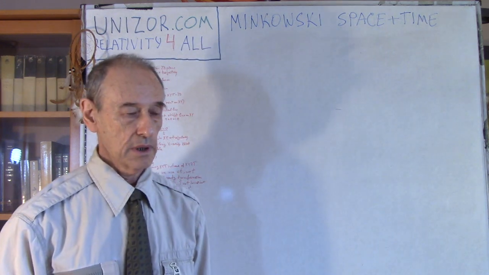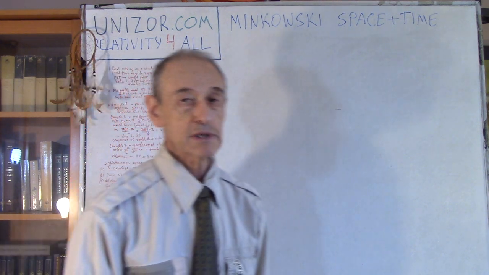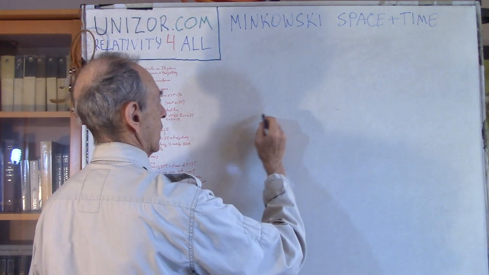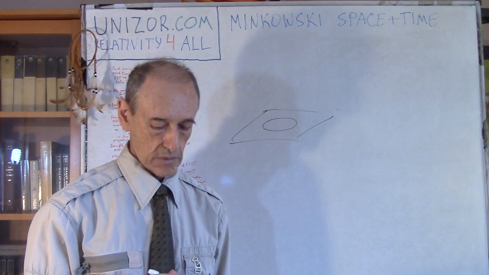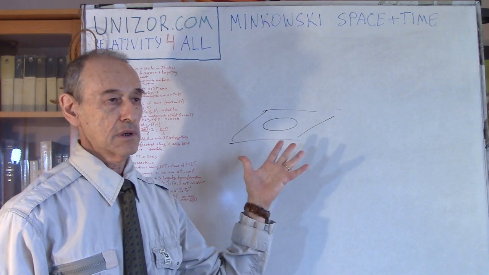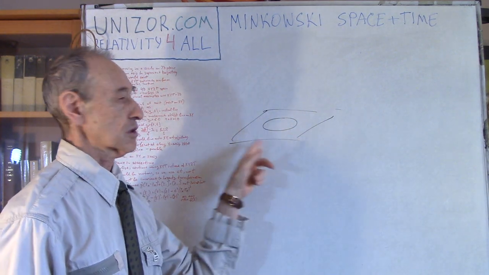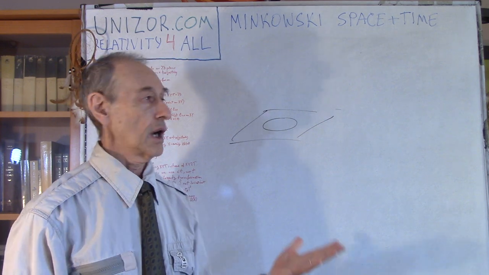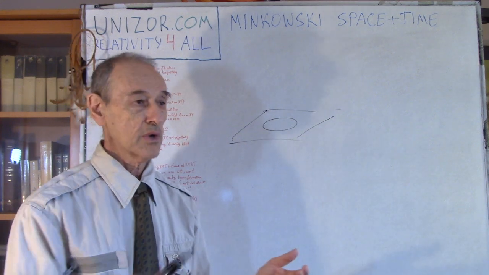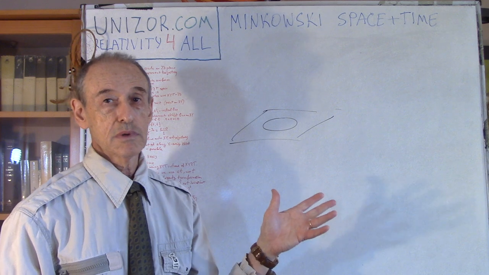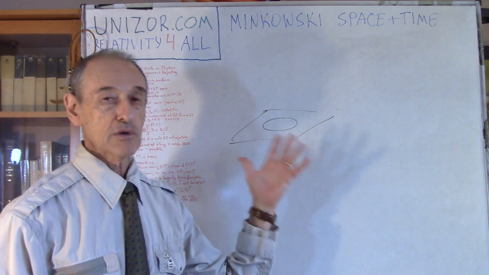Now let's talk about Minkowski space-time. Let me start from something very simple. If you have a plane and you have a point moving in a circle, can you tell that this particular picture represents the motion? No, it represents only trajectory, because along this trajectory we can move either uniformly with the same angular speed, or with a different speed, or even in a different direction, and the trajectory would be the same, a circle. How can I represent a motion much more completely in a graphical form?